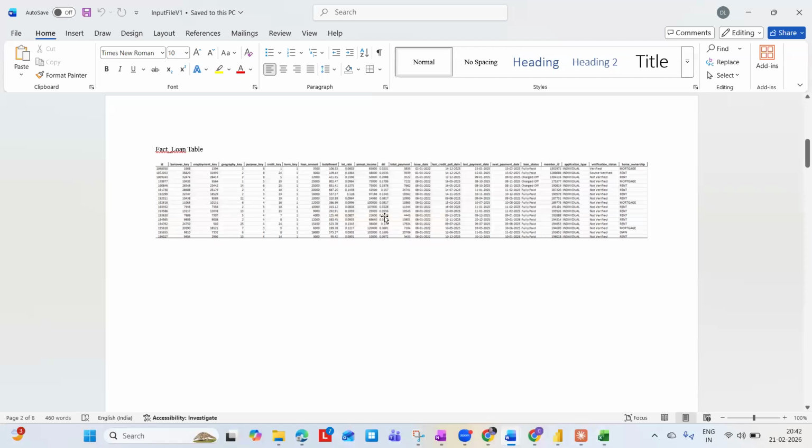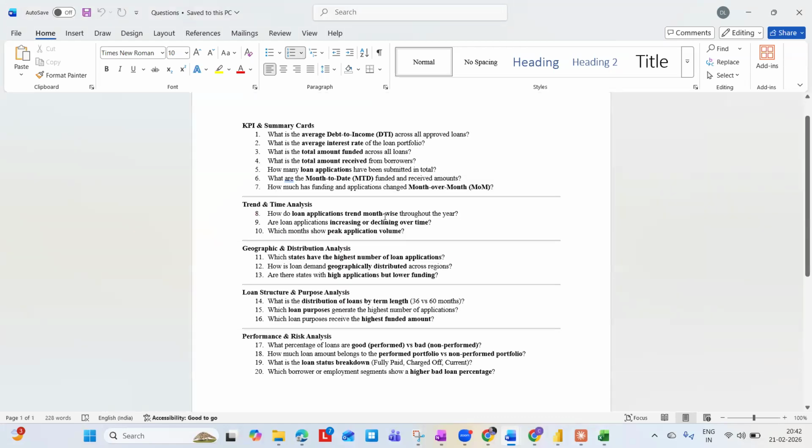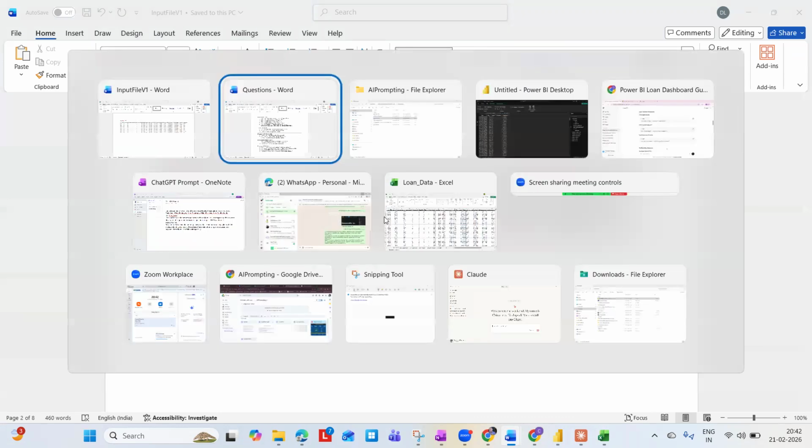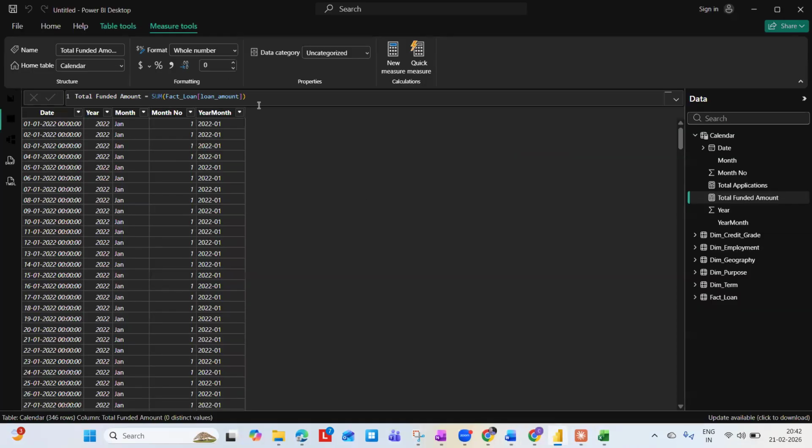So that is why we are getting some small discrepancy. Otherwise, it will give us a perfect answer for it. Okay, loan underscore amount.